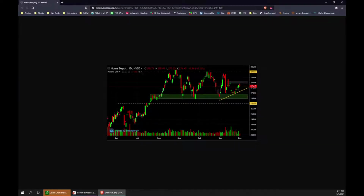So I set up an iron condor. I sold where this gold line is. I sold calls. I was bullish on this, so I went a little further out. I think I sold the 295 and bought the 300. So you're buying and selling a call and buying and selling a put. But this is exactly what I was saying: to get the credit on it, you're selling the better contract to somebody and buying the shittier one.